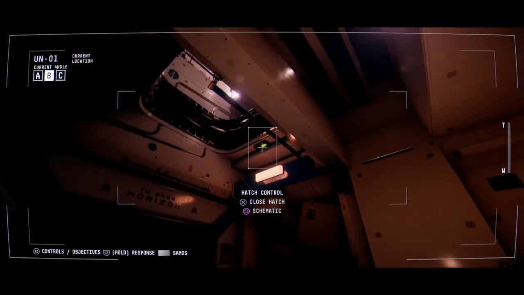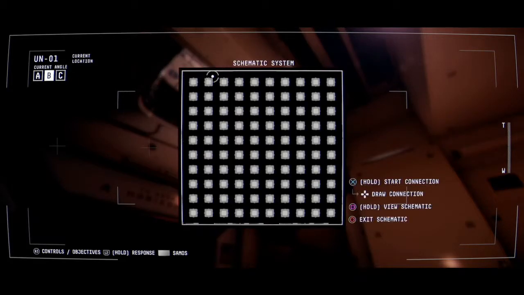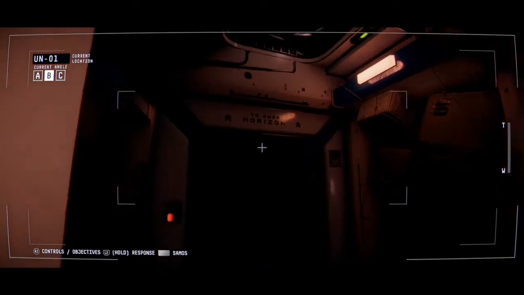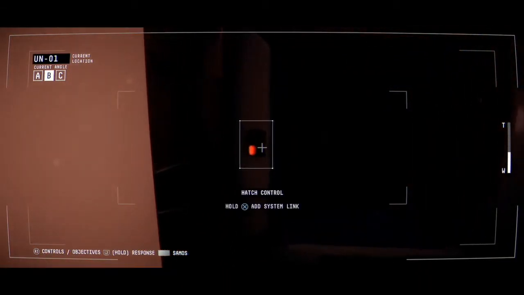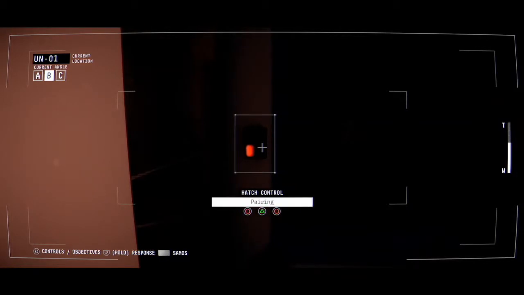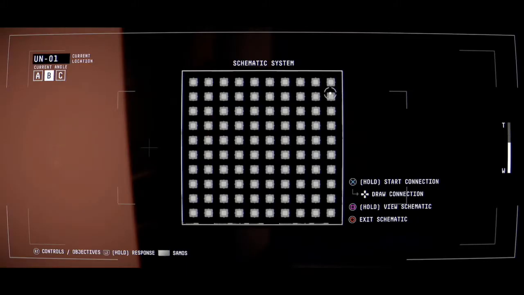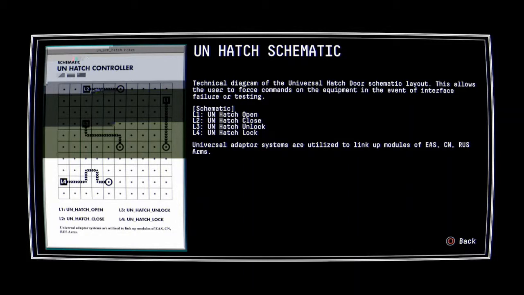Do have a hatch here. Another schematic. I'm guessing once. No. Do I have to unlock it first? Oh. That's an EAS hatch. That's why. Okay. To ESA Horizon. Let's zoom in here. System linked. It's locked. Let's see. I just do open 1, 2, 3, 4, 5. It's 5. Hatch is locked. Okay, which is the unlock? L3, 4, 3 over.